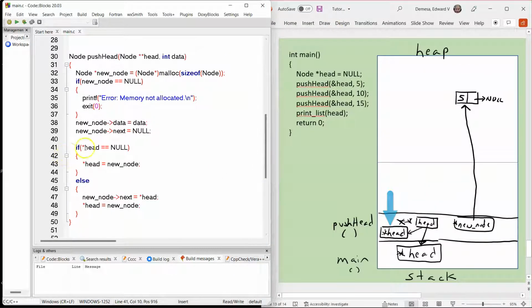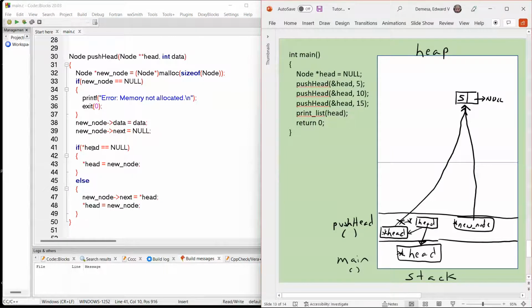So what's happening in line 41 is if head is null, which it is, based on this memory address, we're going to have head point to this new node that we created. So now head holds the address of this new node, and head is now an alias for this new node. And so the else part we skip because we don't have any other nodes on the list, and we started as an empty list. And so what happens is now we have 5 inserted.